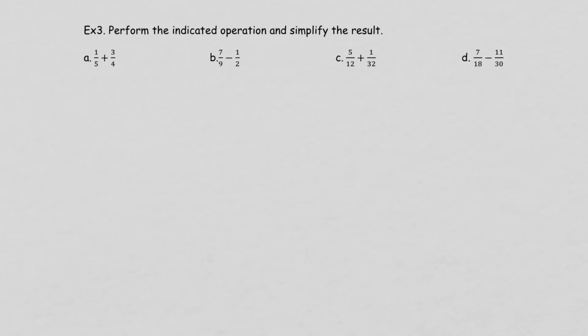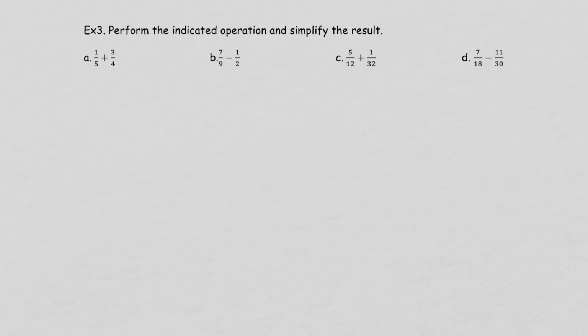Okay, now let's look at addition and subtraction. Fraction addition and subtraction is a little more work than multiplication because in order to add, you have to have the same denominator. So we need to find the same denominator and then make equivalent fractions and then add or subtract. That's what I'm going to show you.